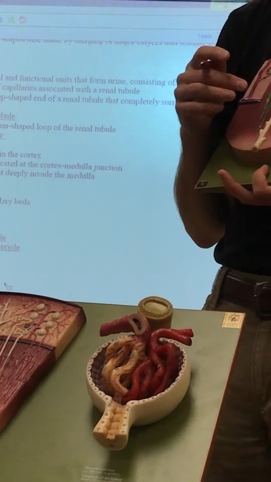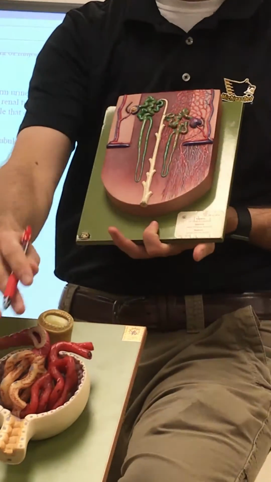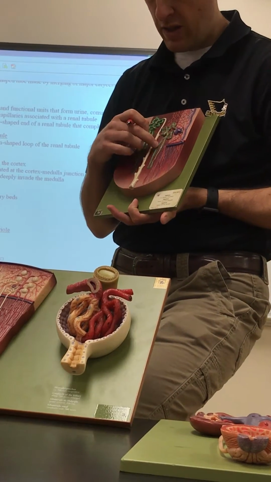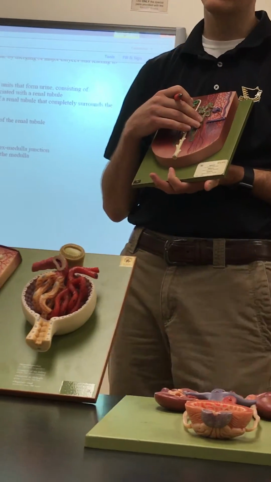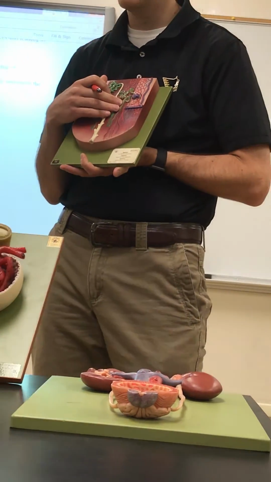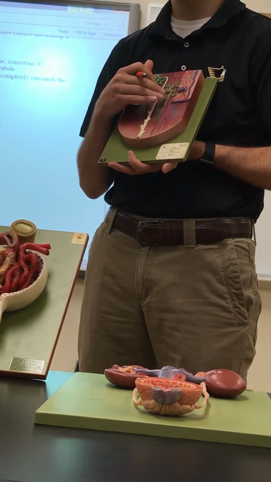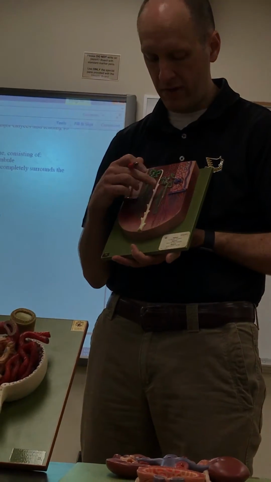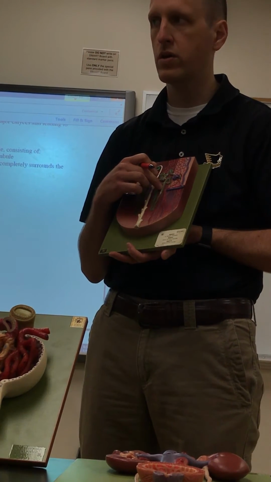And as I'm sure we all very clearly remember from general A&P, right? We filter blood out through the glomerulus, moves into those tubules, right? And that substance in those tubules is called filtrate. It's water and glucose and ions and stuff, and all that kind of fun stuff, right? But we recover about 99% of what we filter out and put it back in the blood. So if we're going to do that, then we have to have blood vessels right next to the tubules. That's the only way for that to work.